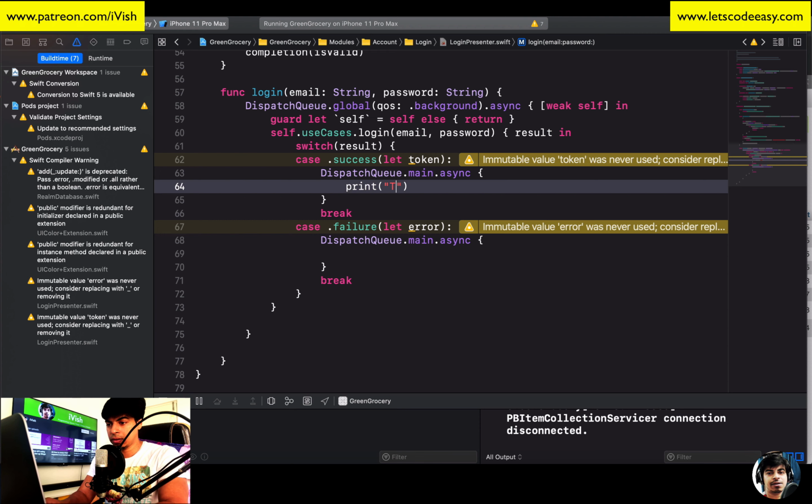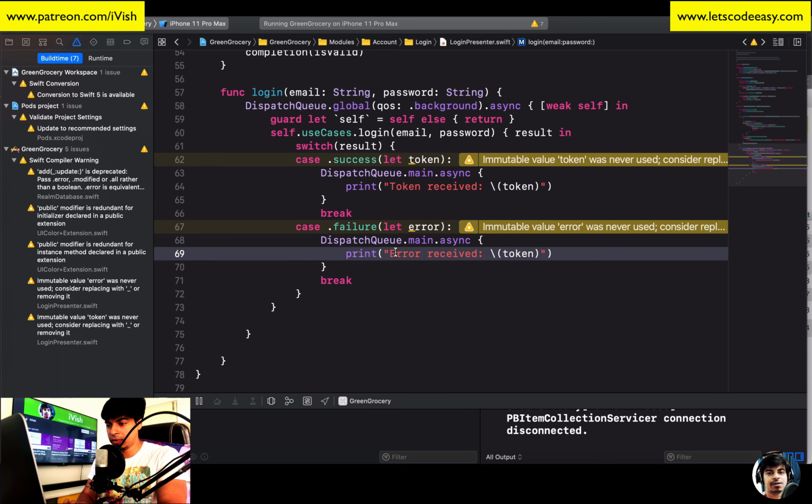Token received. It's not a great idea to print this, but just for the sake of testing, I'm using this. Login error received. Error.